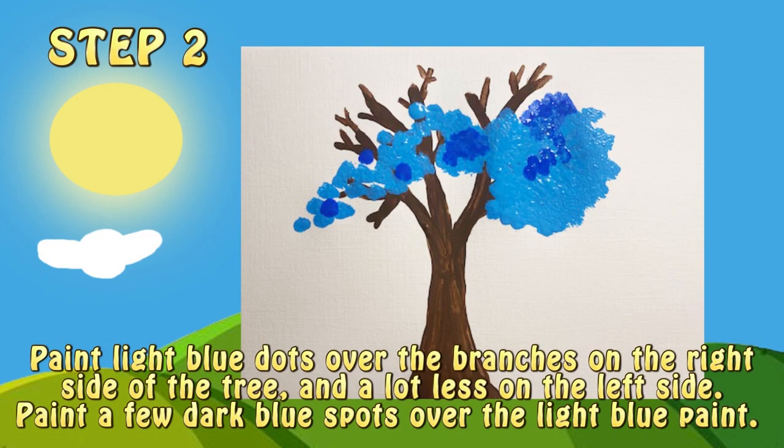Step 2. Paint light blue dots over the branches on the right side of the tree and a lot less on the left side. Paint a few dark blue spots over the light blue paint.